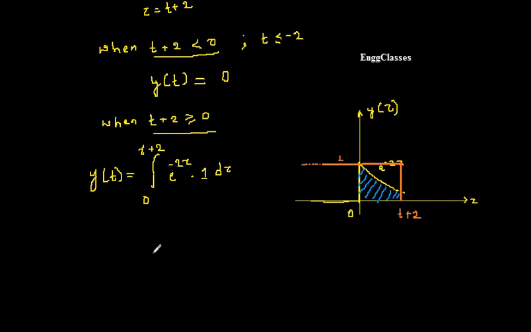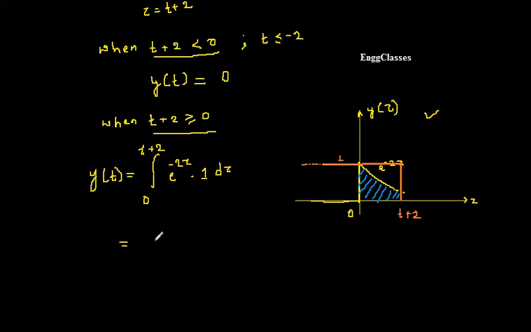So if I find this simple integration, I'm going to get the answer for the convolution integral. Anyone can do this integral, so the onus is not on finding the integration. It is rather on drawing the image and trying to understand how to write the limits. That is very important over here. If you can understand this, you have understood the entire concept of convolution integral. Yes, now we have written that.